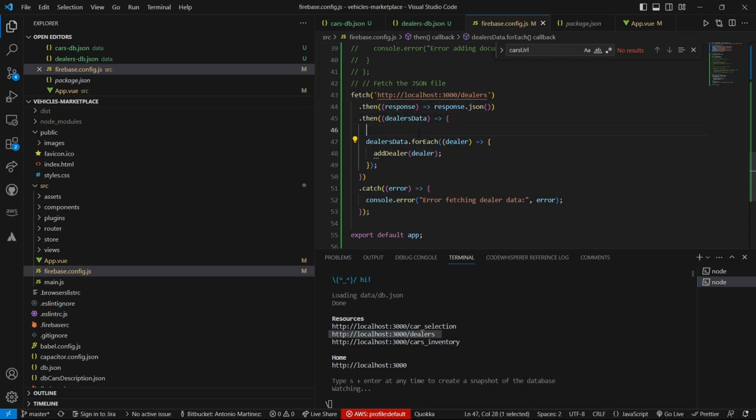So what I do now is, since this is an array, I'm gonna loop through each one, and for each one I'm gonna execute this function, sending the current iteration of the array, the object, right? And this function I'm gonna execute for each iteration.